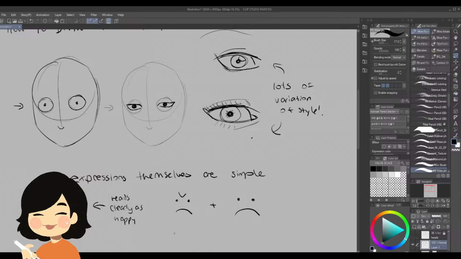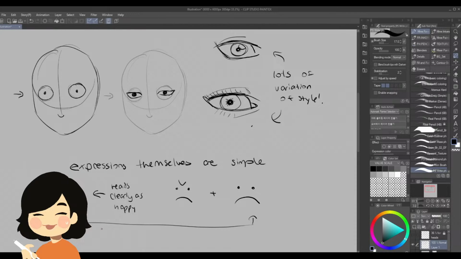So all we have to do really is, if we can draw this, then we can pretty much draw expressive expressions in other ways as well, since this is the important part.